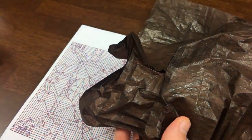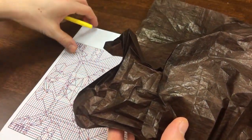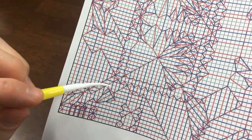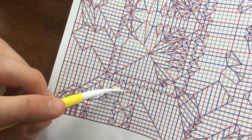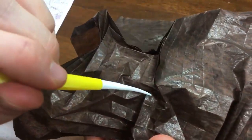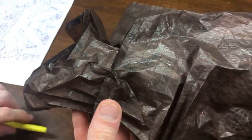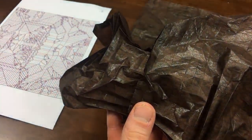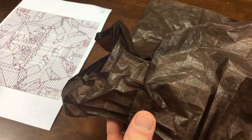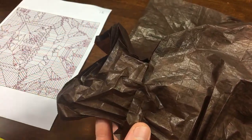So, and then as you can see, that's the valley fold here. And then mountain fold. So we've got this, so that's a good thing. We do it on the other side as well. But I don't have any of that in place yet.